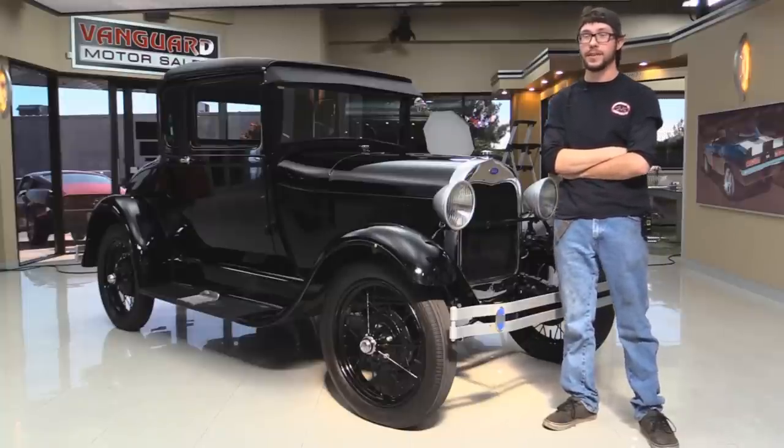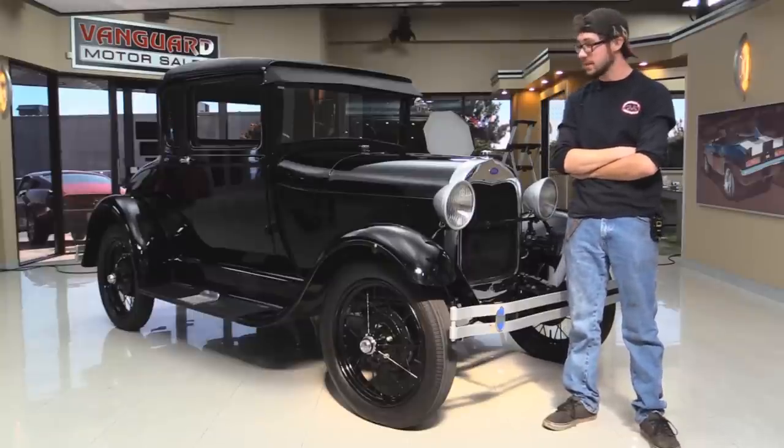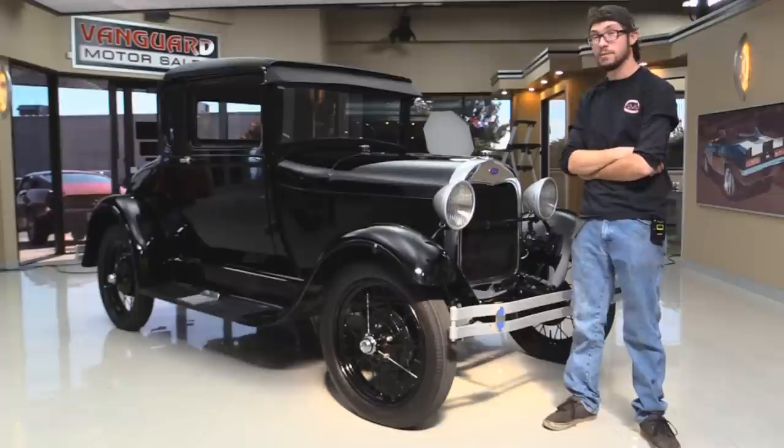You hear Greg say it all the time, this is my favorite car in the shop, and it's always just some ridiculous hot rod. Well, this is my favorite car in the shop. This thing is virtually untouched. It has very minuscule modifications, if any at all, and I mean, it drives awesome.